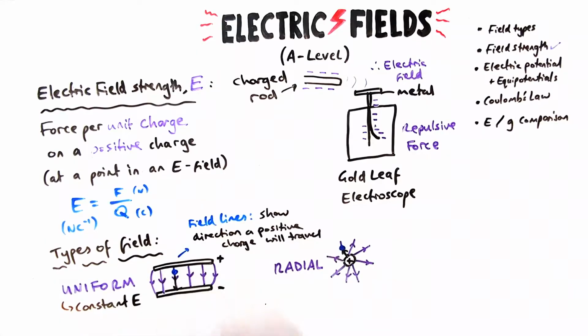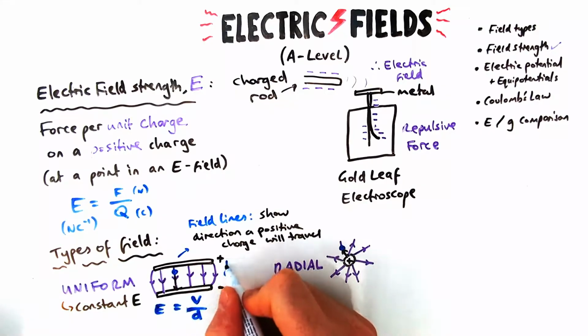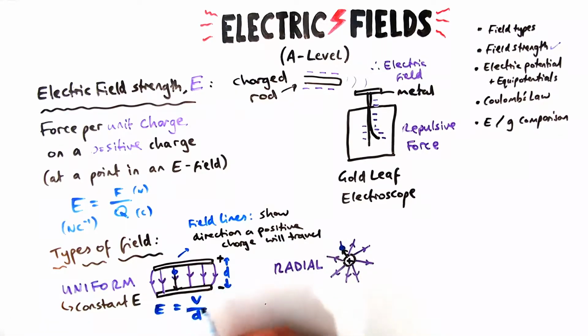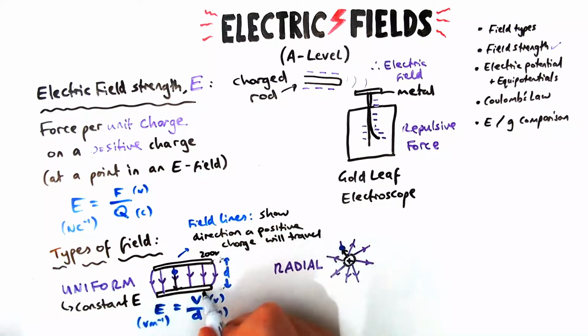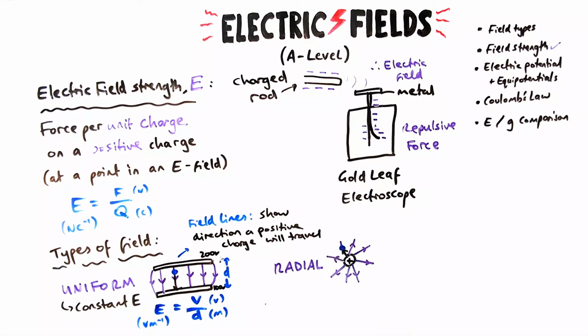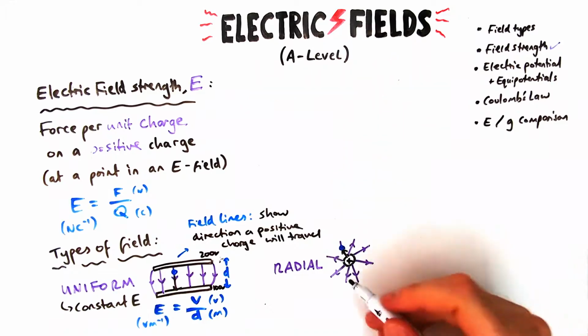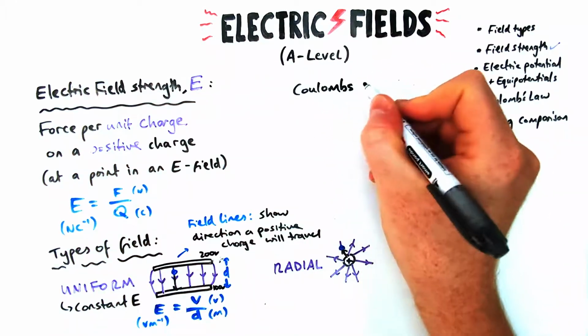Now, because it's uniform, we say the field strength in our uniform field is constant, and it's given by the voltage, or PD, divided by the distance between those two plates. So an alternative unit for electric field strength is volts per meter, V m^-1. Now, we could also say this, instead of positive and negative, could just be a difference of 200 to 100 volts. As long as there's a potential difference, this formula still works.